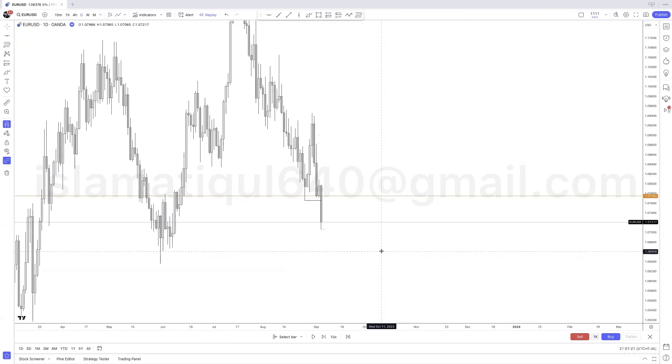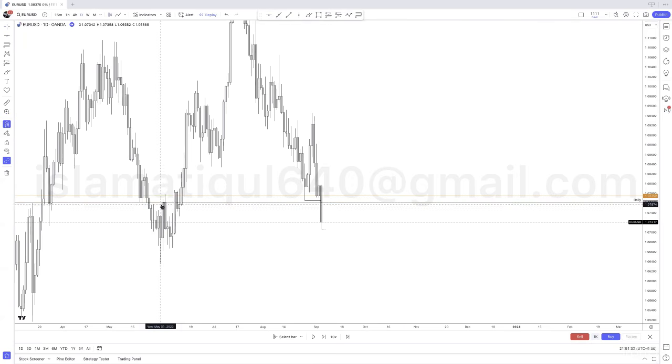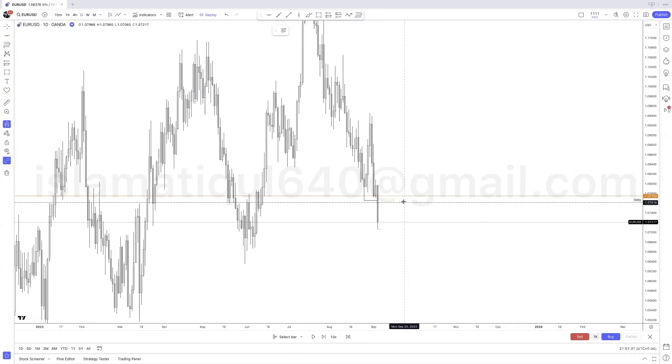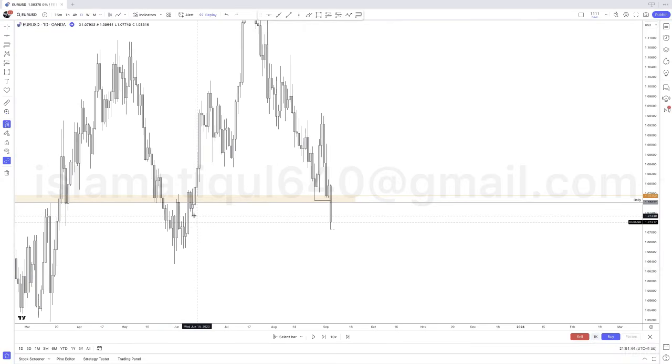Let's say something like this, right? Or maybe say from somewhere here, this entire zone. We had this left shoulder like thing, and we have this entire area. We have one good support. But there's another zone that we cannot ignore. We have a previous market structure low here. Can you guys see that? We had the previous market structure low in here. So it could even give us a small reaction from that area, rather than moving here itself. So let's see.